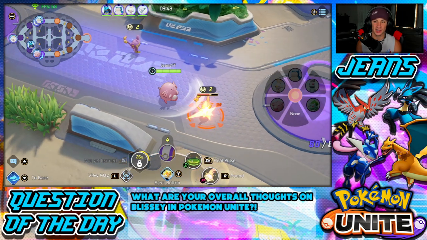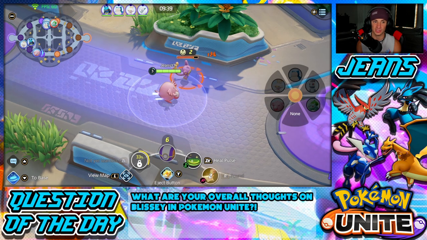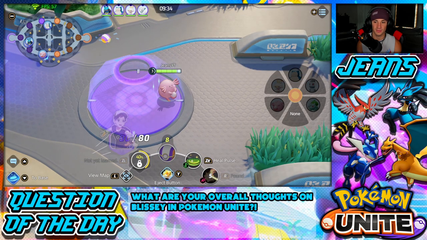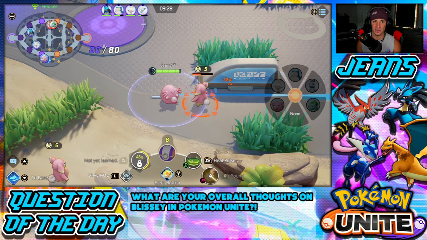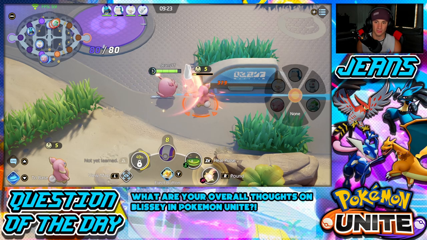We have Heal Pulse already ready. Gonna take all these wild Pokemon for myself, get my levels up. I'm actually almost evolved, which is huge. And here comes good old Score Bunny. Coming up here, and again, I gotta do all this on my own. I do have a Heal Pulse, which is great. Gotta love it. I hear the Pokemon duking it out over there, and I need this Score Bunny down with me. Cannot do this all on my own.